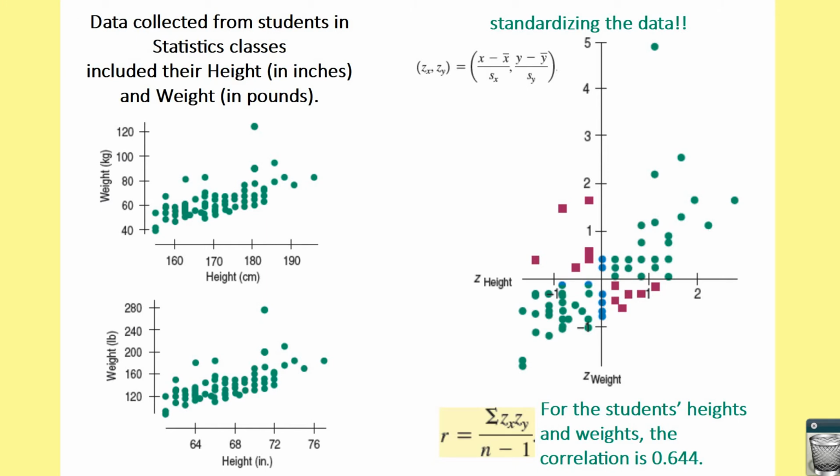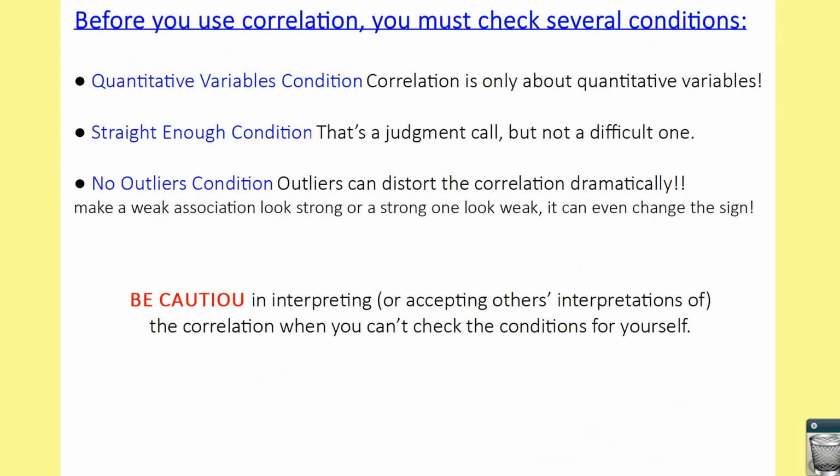Okay, so we'll get the R value off of our calculator. Before we can use the correlation coefficient, we have to make sure these things are true. If they aren't true, then we cannot use the correlation coefficient. It's super easy to do and super easy to get, and then people just use it without even thinking, okay?